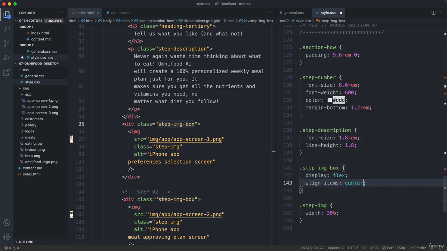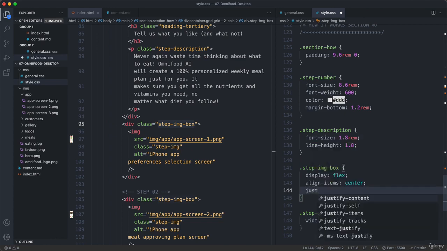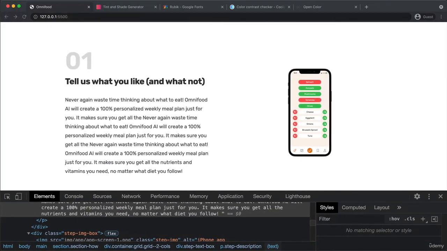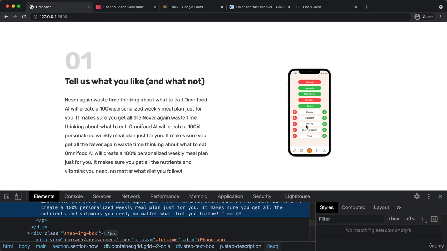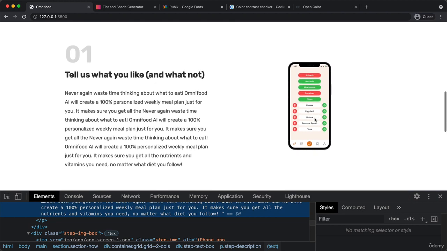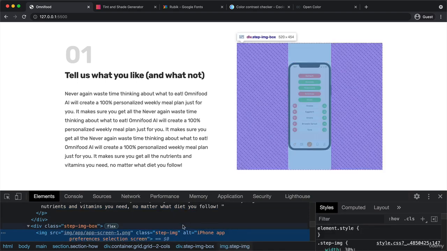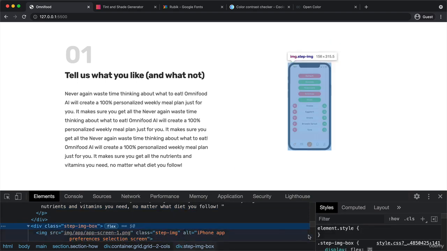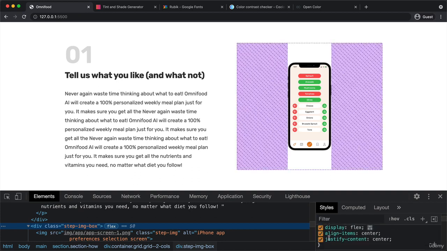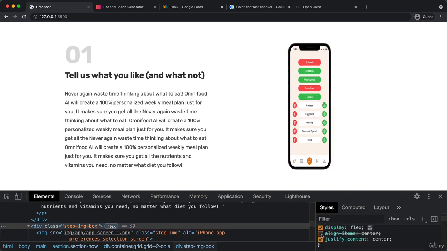So just as we have been doing all along, we use align items center and justify content center as well. Nice. And so now I think it is centered both horizontally and vertically, as you see.